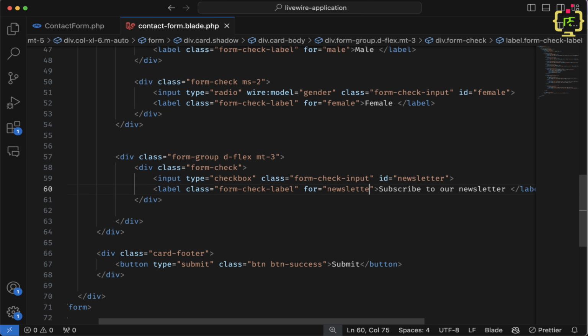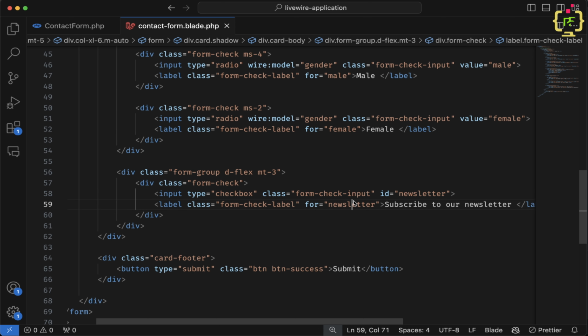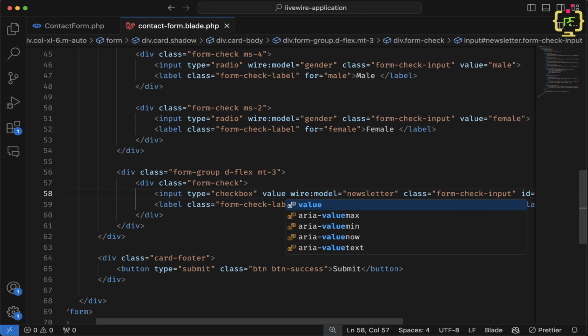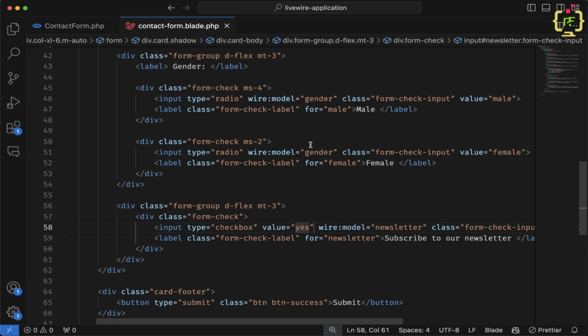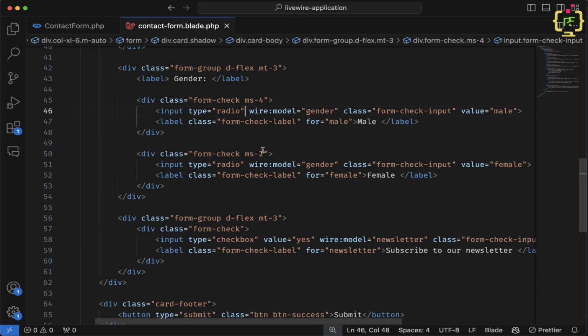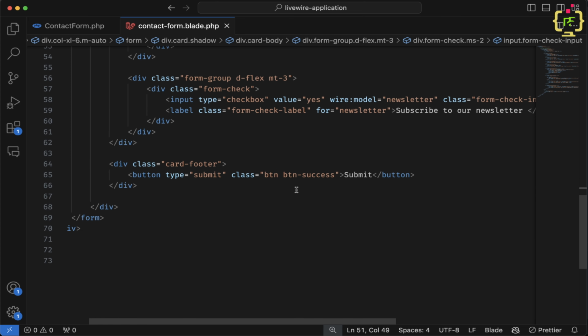Change this to newsletter, and here we will have to bind the wire:model directive for this newsletter. So we will add newsletter, and also we will have to set the default value of this checkbox as yes. And if I scroll up here, for this radio button we will have to pass the name attribute as gender. So it will help to make a group of these radio buttons. Alright, yes, this is done.